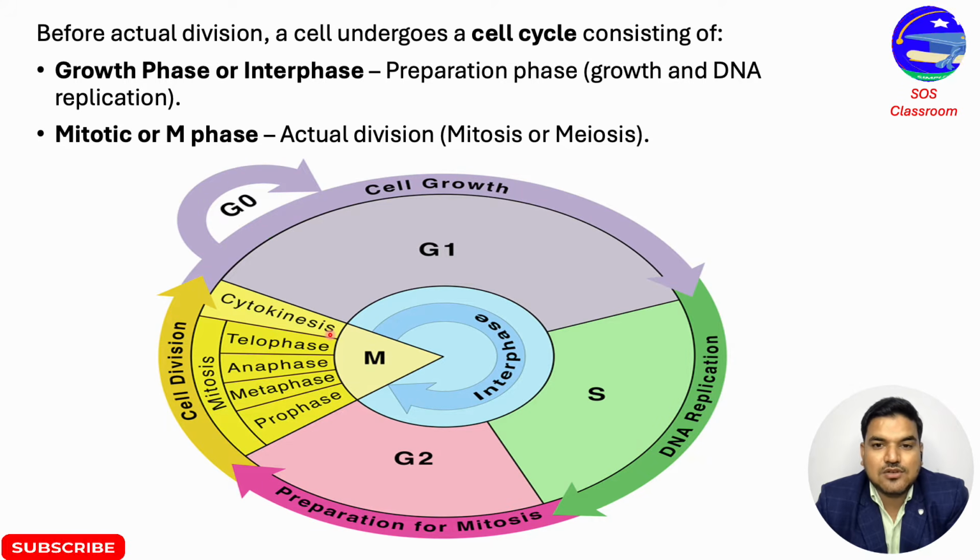Cytoplasm division means the formation of the different types of organelles present in the cytoplasm, like mitochondria, Golgi apparatus, rough ER, smooth ER and lysosomes. These organelles are formed in the cytokinesis step. We will discuss different types of graphical representations, and after that we will discuss mitosis. After that, we will discuss meiosis. So first of all, understand the graphical representation so that mitosis and meiosis can be understood easily.